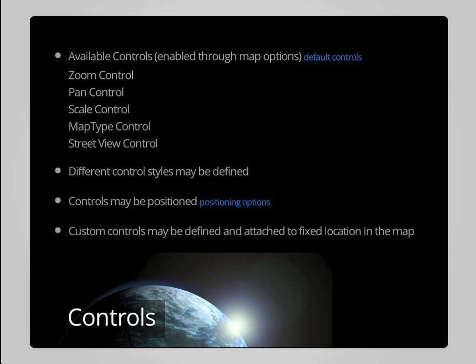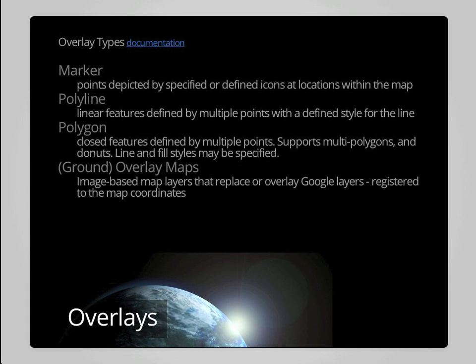And then finally, you can actually develop your own controls written in JavaScript and HTML that can be defined and then attached to locations within the map. So if there's an additional capability that you want to add to the map, using essentially the API capabilities to enhance or control the map interface, you can develop custom controls that will provide that additional interaction to the user. That is a capability that, of course, requires a higher level of JavaScript programming that we will not be covering here, but that is a potential capability that you might want to look at.